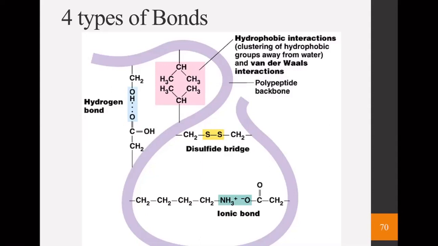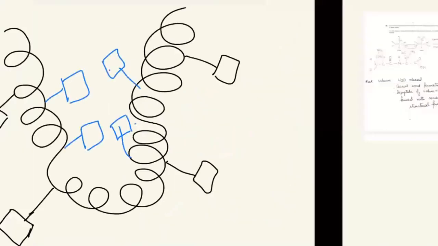Correct. You will say that the ionic bond is formed between two ionized R groups. The hydrogen bonds is formed between two R groups which are oppositely charged. The hydrophobic interactions are due to the fact that, let's say if you have two R groups and both of them are non-polar, so they will cluster with each other, okay? And the disulfide bond will also do that. Let me show you another diagram.